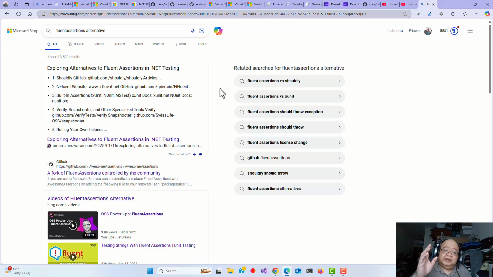But they should respect the decision, especially if the open source owner or the original creator already mentioned that he or she cannot really maintain it anymore, especially since we know that in most cases the maintainer is one person.